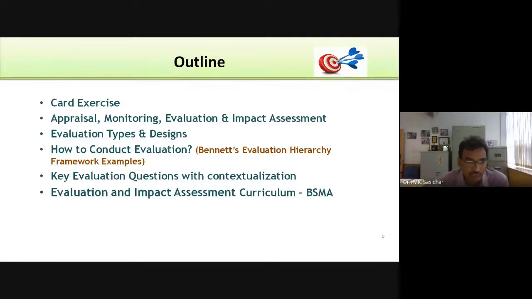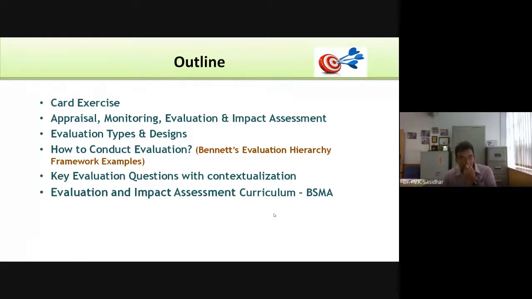This is the outline I propose. If time permits, we can do a card exercise. Otherwise, we'll move on, and then you can submit this card exercise as an exercise to the coordinators of the program. Then we will discuss briefly about appraisal, monitoring, evaluation, and impact assessment. Then different types of evaluation and evaluation designs.